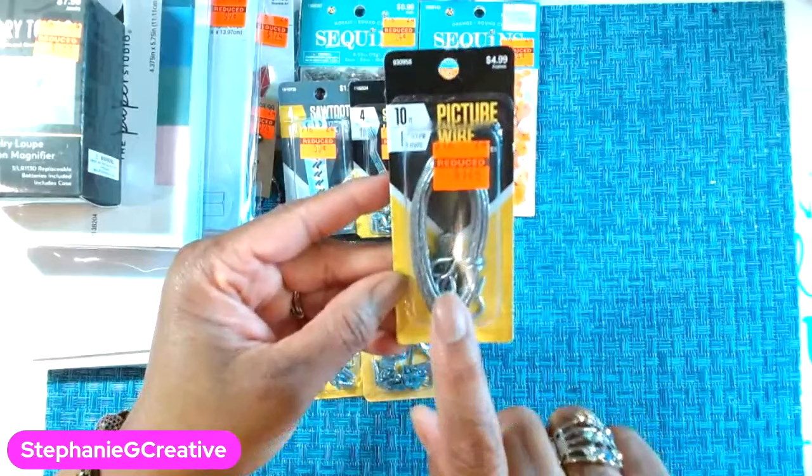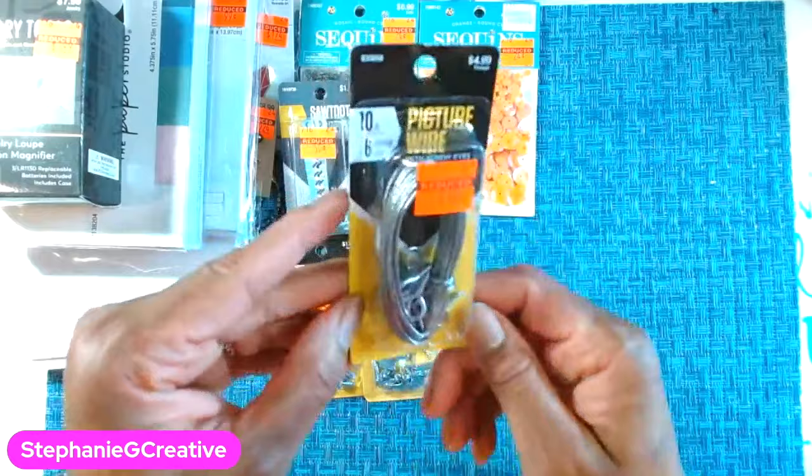And luckily, I had some of these from before. I saw this on clearance and I said, you know what? I'm getting this because it's extra. I have extra pieces for extra canvases.